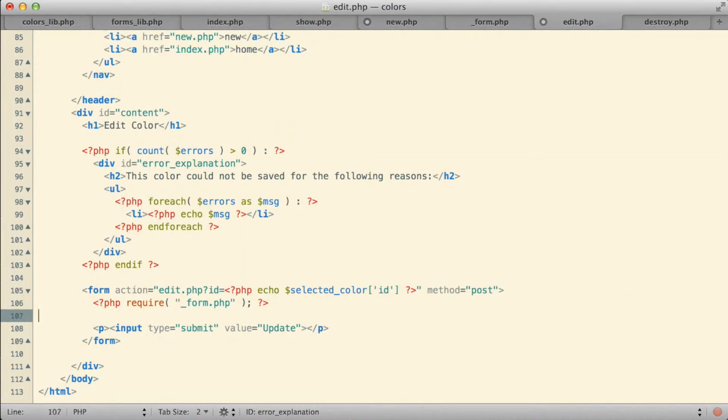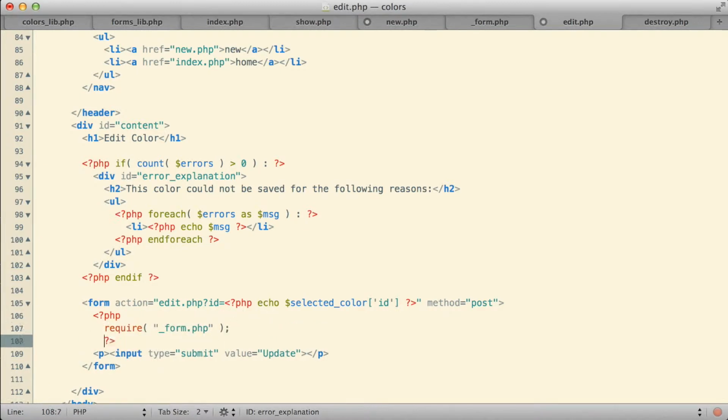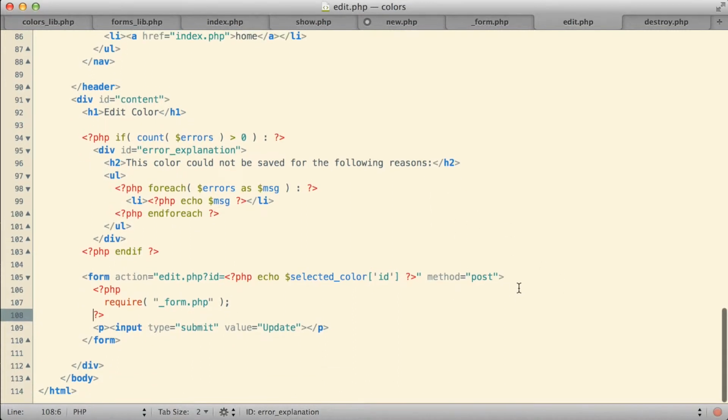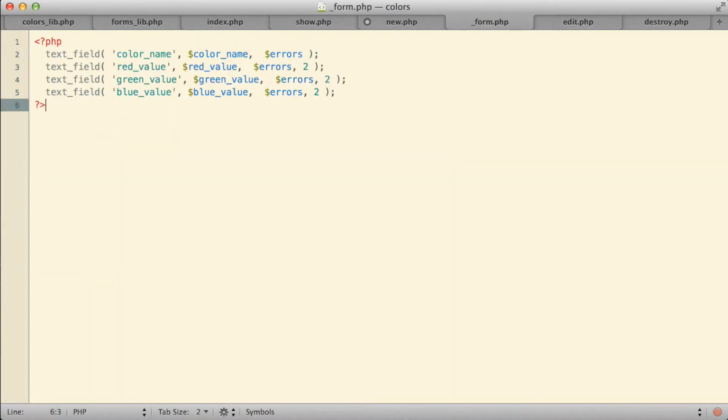So as far as the forms on my two pages go, what I'm actually left with is they both have their own individual form tags. Since they submit to different places, I figured I would leave them as they are in each of those two files. I still have a submit button in each one of them. Again, those are different. On the new page it says create, and on the edit page the submit button says update. But the actual fields that go into the form are the same on both pages, so now those fields are simply being provided here with a require to a partial file, this file here.